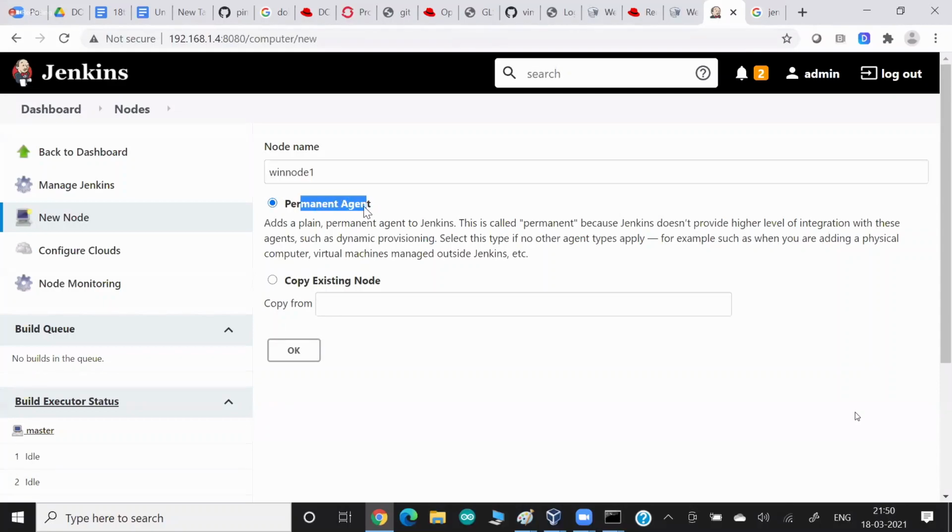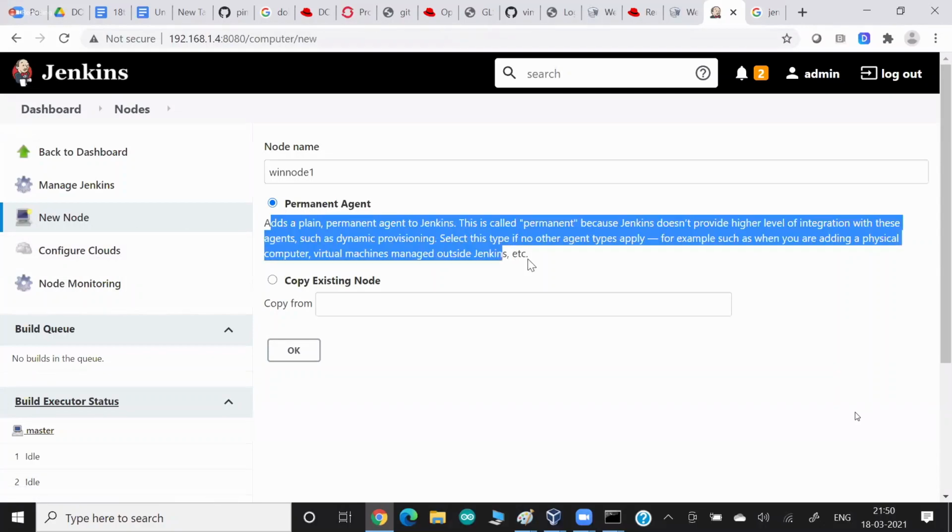What is permanent? When I go for dynamic, guys, it's a very powerful concept. I will explain it from a cloud configuration. Very interesting. I will explain in my upcoming class. It requires some Docker and some other concepts also. I think, guys, from our side, we have shared some Docker classes with you. A lot of the practicals in my future classes will be based on Docker. So I highly suggest that those who don't know about Docker, those 2 classes we have shared with you would be enough to have the core idea of how Docker works. Without this knowledge, you might get stuck in the further explanation in some of my advanced discussions.